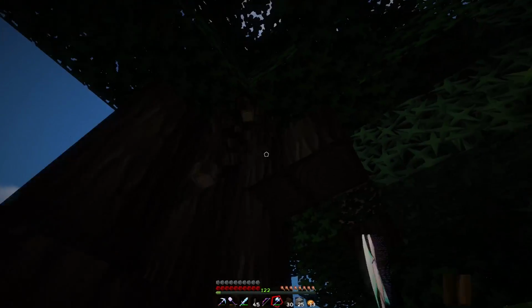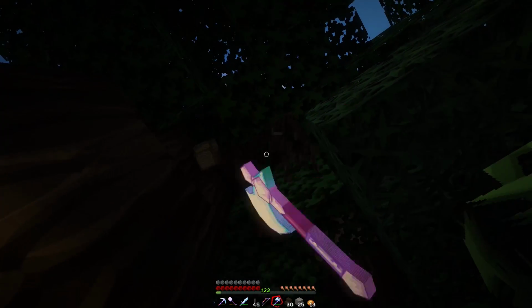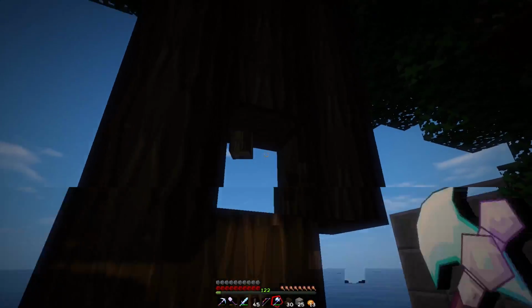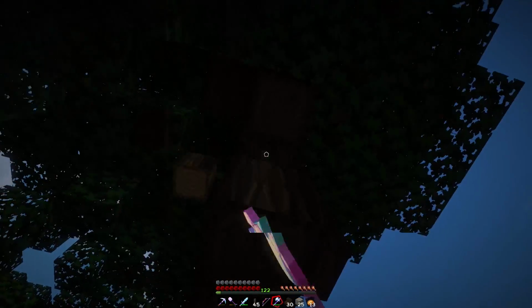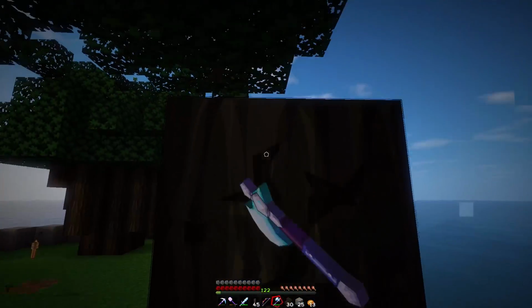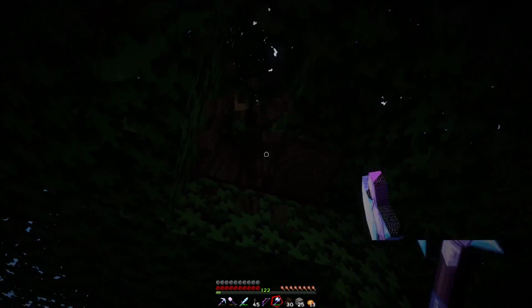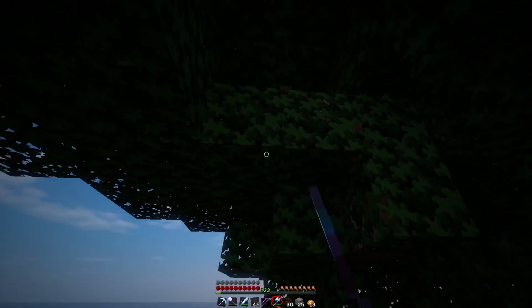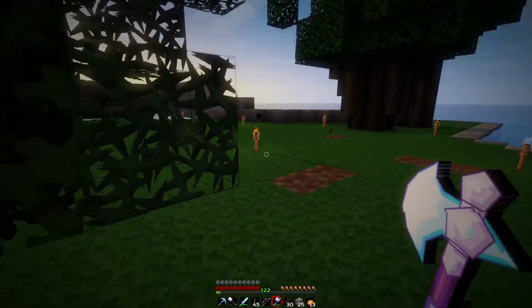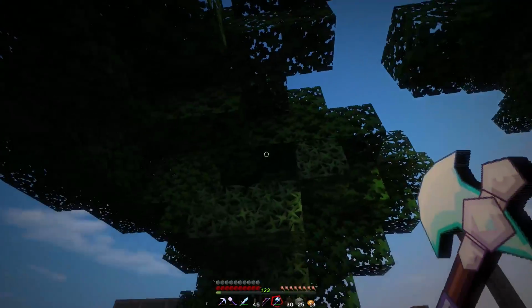We'll need to find a different place to plant our trees, because our island is going to be slowly taken over by stone and planks and stuff like that, and we won't really have an area for growing trees anymore.